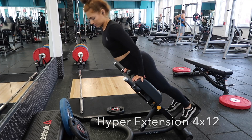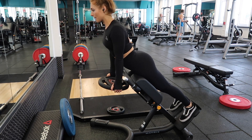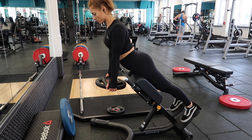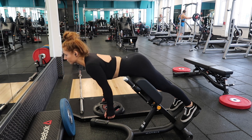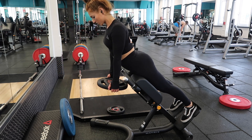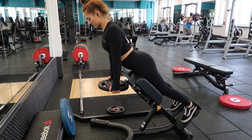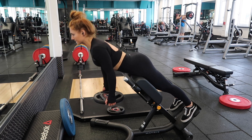This is one of my new favourites because I haven't done it in ages — Pure Gym never had this machine and the one at Muscle Works was just away from the leg area so I never ended up using it. But this is amazing for your hamstrings. However, the problem is a lot of people use it for their back and they don't realise how intense you can get this on your hamstrings and how much you can work them.